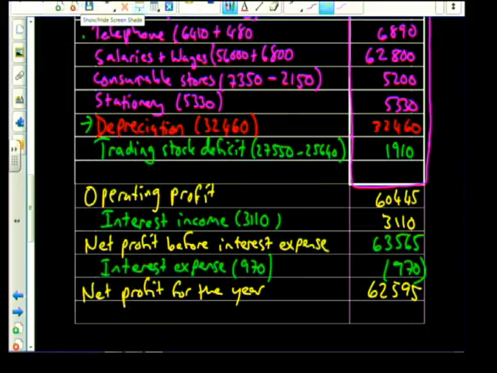So to end off, Mindsetters, just to tell you, this type of adjustment is hard work. It takes quite long to do, but if you know how to do these adjustments, you should have no problems calculating your financial statements. Make sure you practice them regularly. Make sure you're well prepared by doing as many examples as you can get your hands on, so that when you get into that final exam, you are confident, you are accurate, and you are fast. I wish you good luck with those exams. We'll see you next time.